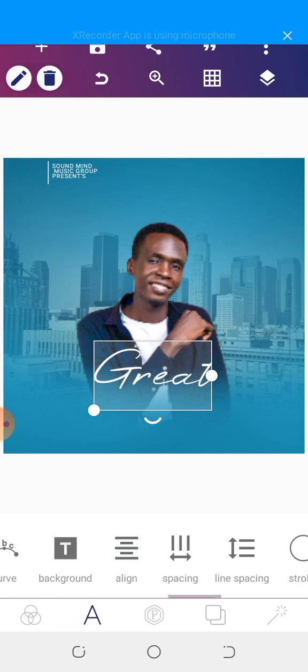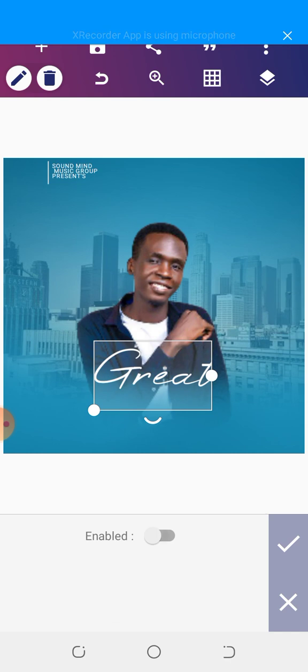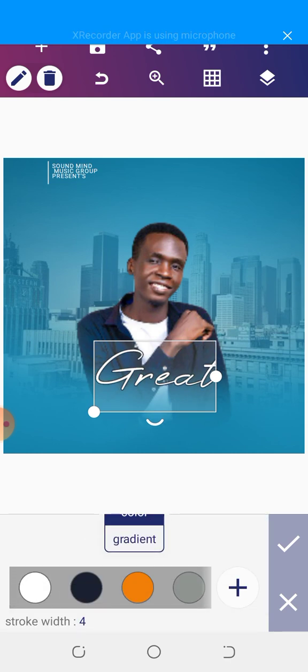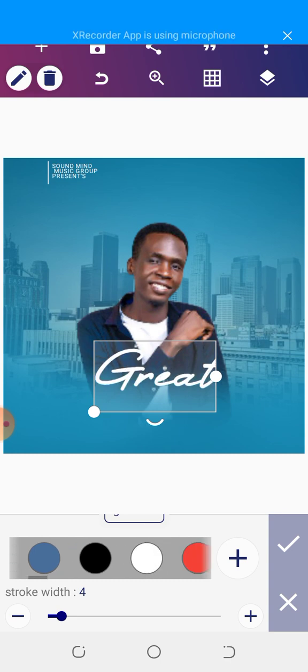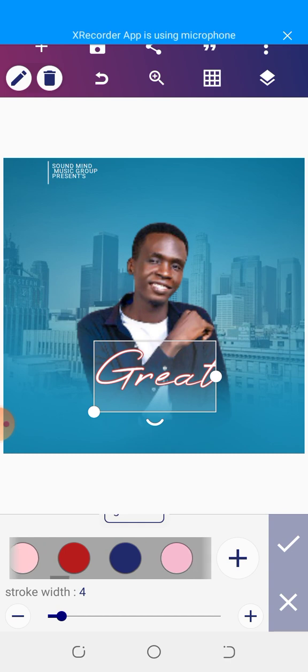Let me try adding shadow and see. Yeah, great. I'm trying to add shadow. This one can serve, but let's keep searching.